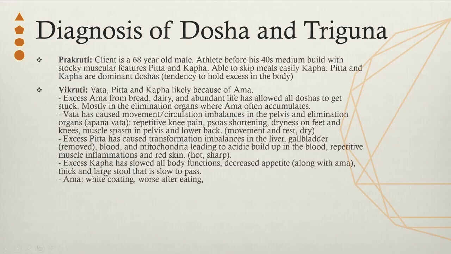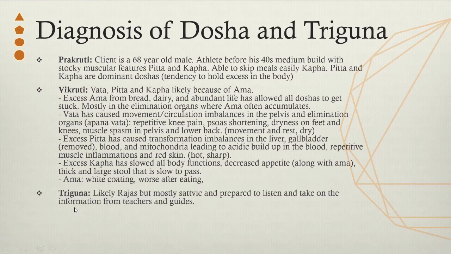There was a white coating, and some of his symptoms are worse after eating, especially gout-related symptoms. Worse after eating something, gout gets created. Triguna: how is the psychology being directed in life through the trigunas? It is likely rajasic for him, but in this stage of life, he's starting to move to a lot more sattva, prepared to listen and take on the information from teachers and guides. He's trying to meditate quite regularly already.